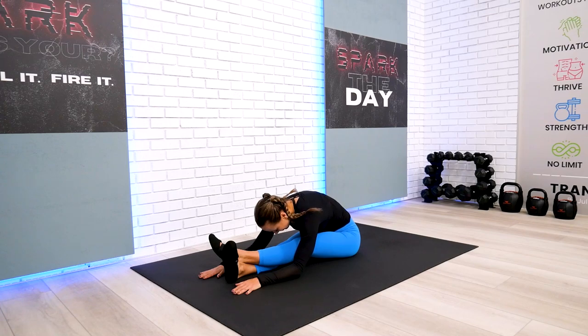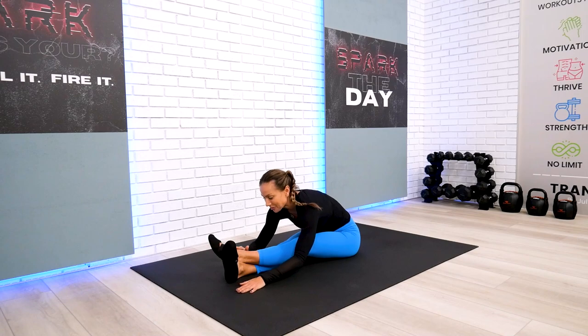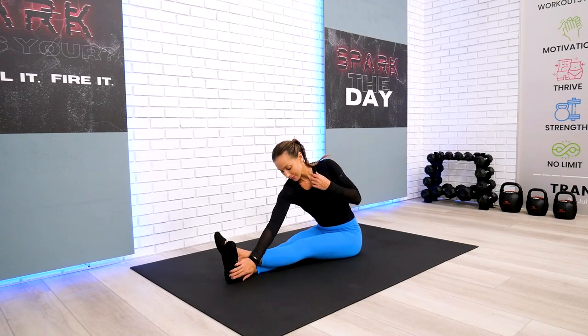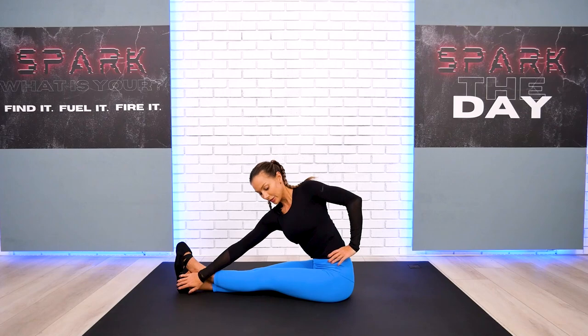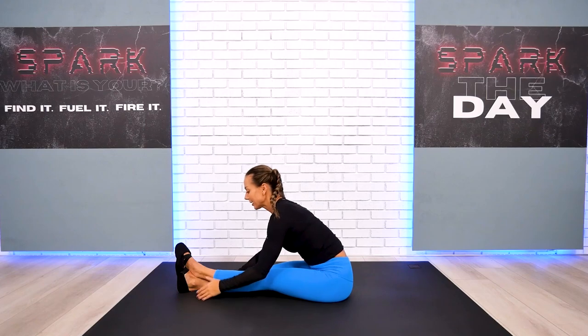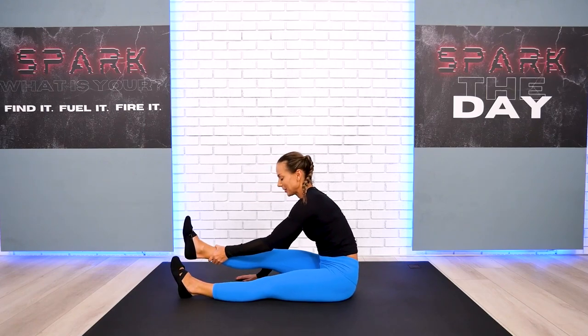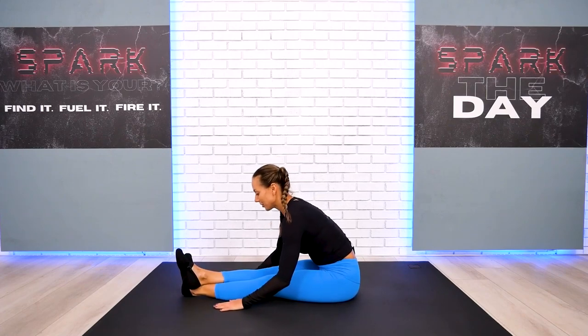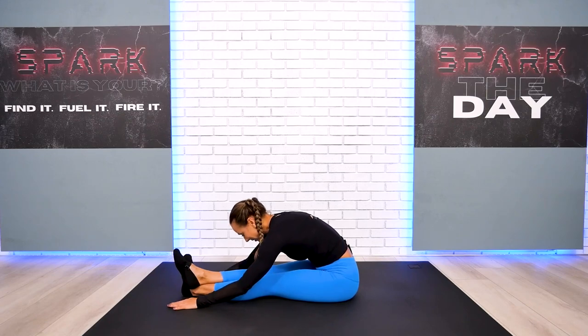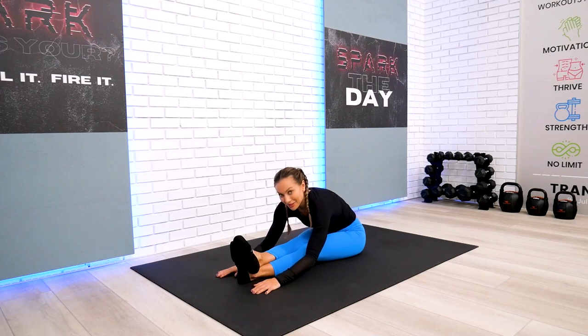Let's go a little bit deeper — it feels great. Keep your right ankle on top and slide your left hand. It doesn't have to reach your ankles; it can be anywhere else. We will start with a hand on the waistline, and if it feels good, open it all the way with arms towards the ceiling. This is a good spinal stretch. Let's go back and switch our ankles — left ankle on top of the right — and start to fold forward from this side as well. You will feel a lot of the hamstring and Achilles here, and if your body is sore like mine today, you will feel it even twice more.